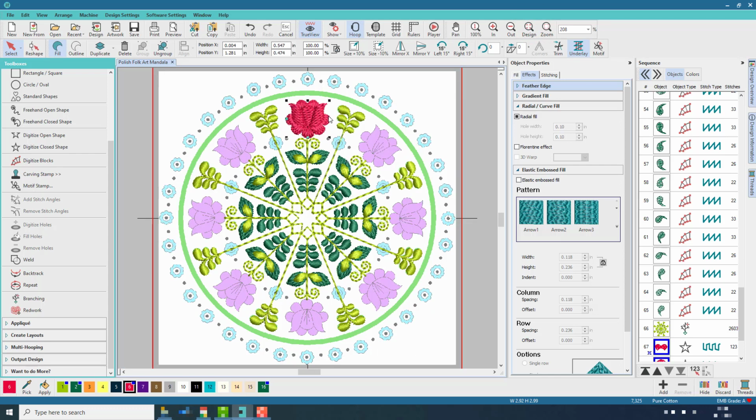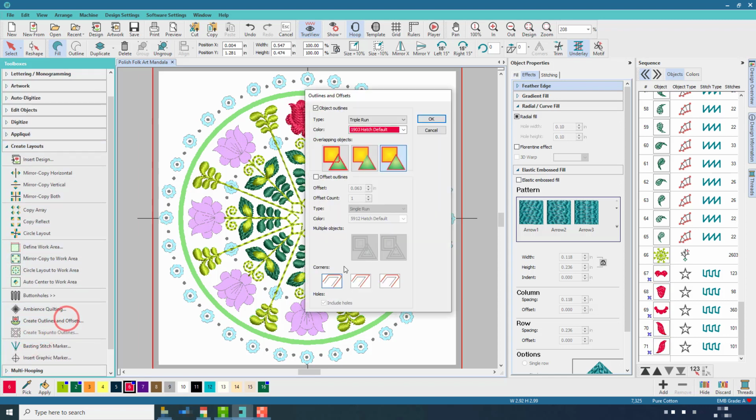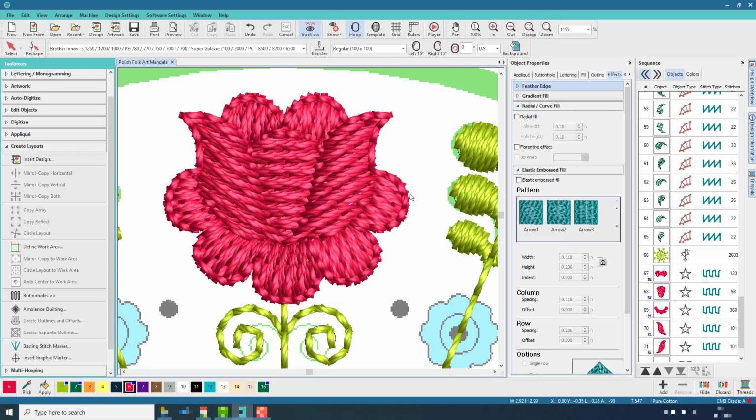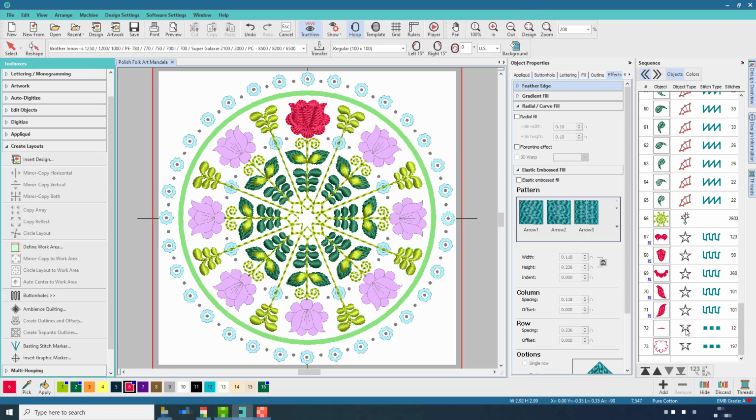Now what I'd like to do is create an outline for it. So that would be in Create Layouts Toolbox, Create Outlines, Object Outlines, Triple Run, and I think I'll keep it at the color it's selected as. And I basically want it just around the whole outside. So I'm going to do Common Outlines. If I zoom back in, hopefully you'll see a bit clearer. You can see it's basically put an outline around the entire flower rather than the individual shapes. That's good for me.